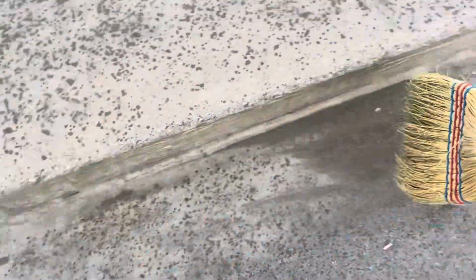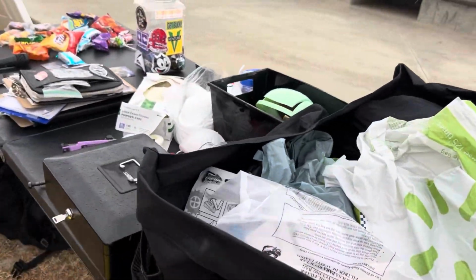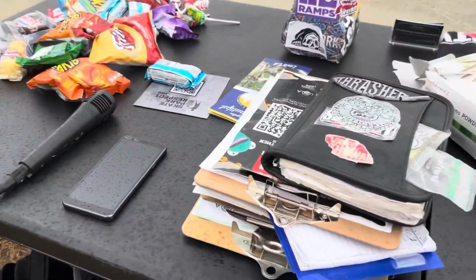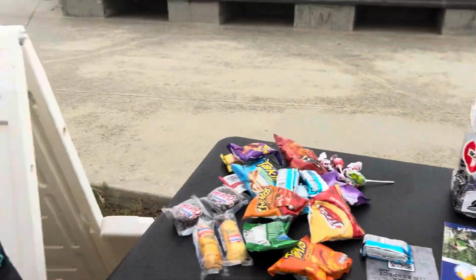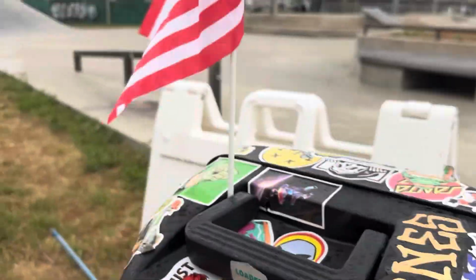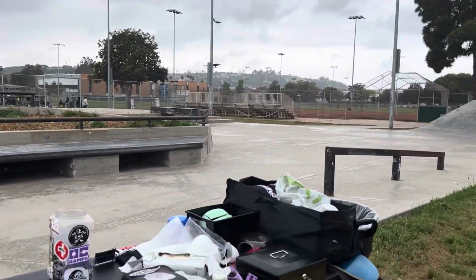There it is. Got it picked up with a dustpan and put into a trash can, but this rain was coming down just a little bit more consistently. You could see some of my stuff was starting to get wet. You could see the drops dropping there. My phone was getting wet, so I wanted to pack up and make sure that none of my stuff got too damaged. Had my Bluetooth speaker out there, so I wanted to make sure I definitely got that into my car and ready to go.